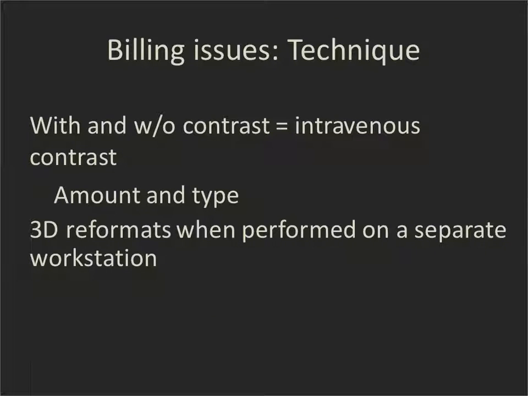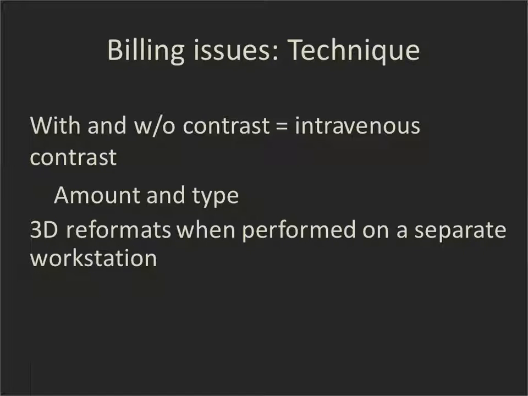Note that when we talk about a study being with and without contrast, we're talking here specifically about intravenous contrast. That doesn't mean that we shouldn't also mention whether oral contrast was given, but that billing code, the CPT code, is relevant for the intravenous contrast. And we need to say what amount of contrast was given and what type. For example, 100 mils of Omnipaque 350.